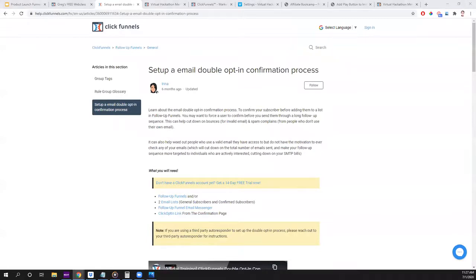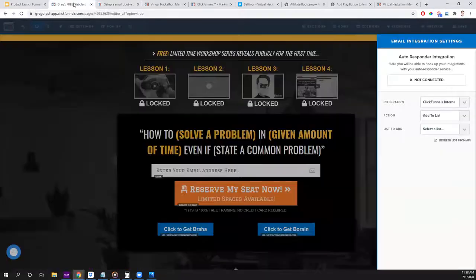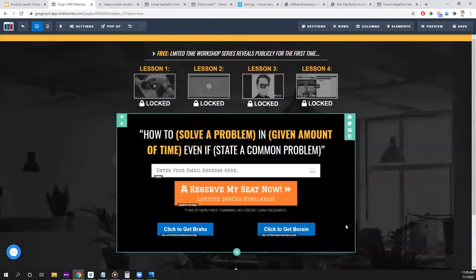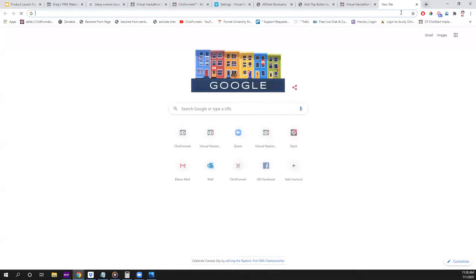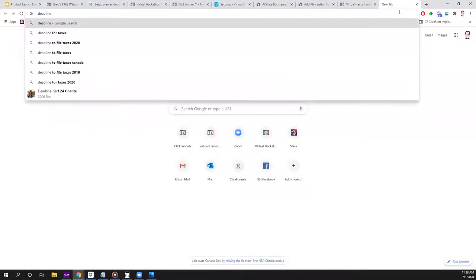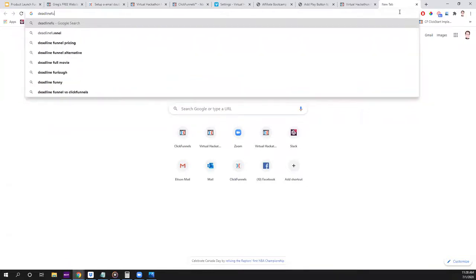David said, how can you limit the time for a video that you sent in an email? I don't really know what that means. You wouldn't be able to limit the time of the email. You're saying you want to send it to them and then eventually it goes away for them. You would need what's called an evergreen countdown timer. There's something called deadlinefunnels.com. You can integrate that with a page on your ClickFunnels account and it'll actually track. I think that's it, deadlinefunnels.com. I haven't used this in a really long time.